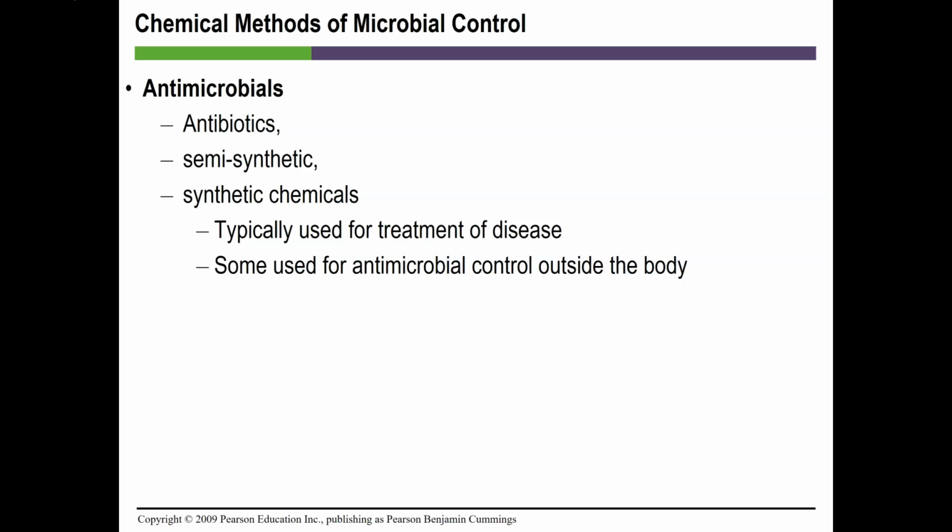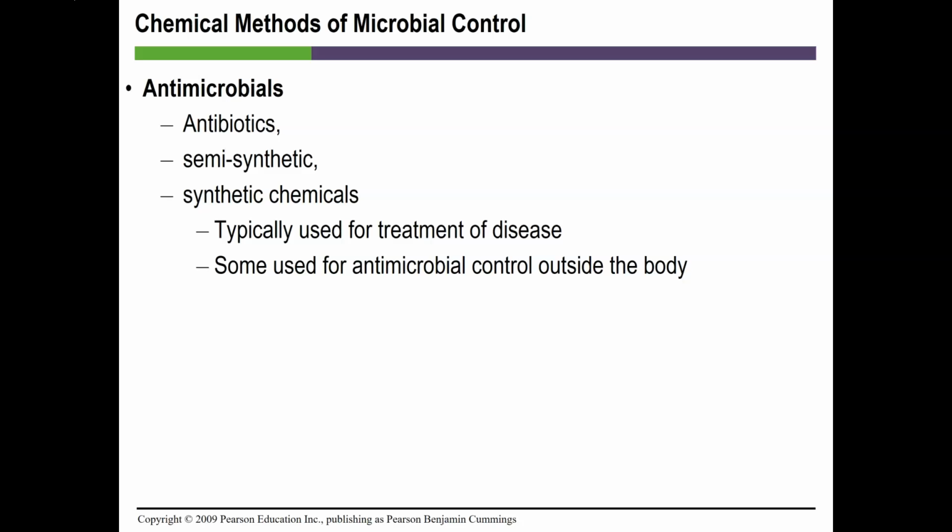When we're talking about an antibiotic in micro, we are specifying that a chemical is produced by one microbe to inhibit another type of microbe. This is the true meaning of antibiotic. If you think of penicillin, it's a chemical substance made by a fungus, and it inhibits some bacteria. Penicillin is truly an antibiotic.